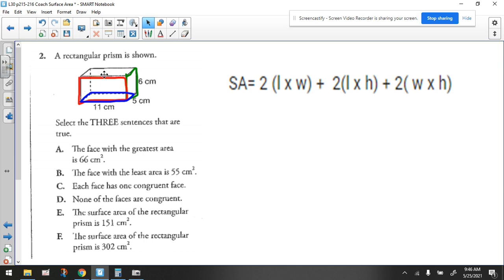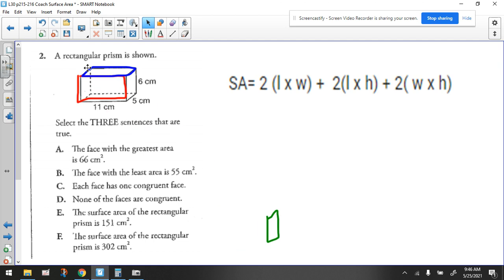I want you to remember that for every front that you have, there's an equal and congruent back. So let me move that out of the way. For every right side that you have, there's an equal and congruent left side. And for every bottom, there's an equal and congruent top. And that's important you understand that, because I think one of the questions demands that you have full understanding of that.